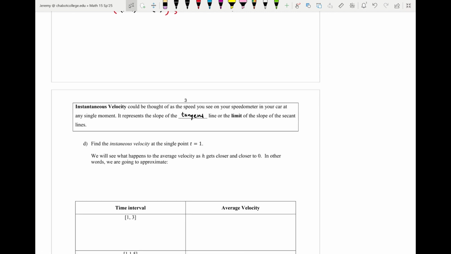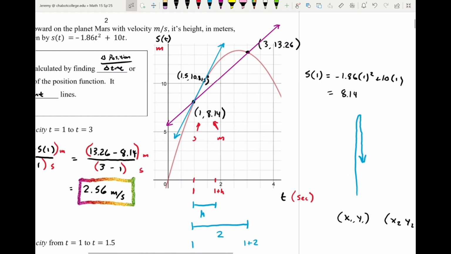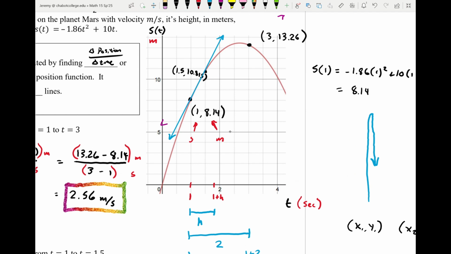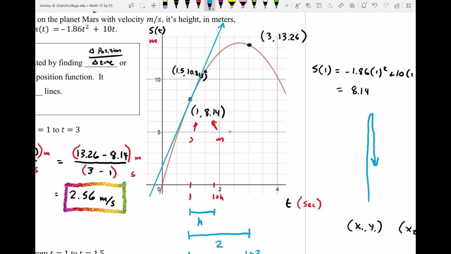Okay, let's talk about what a tangent line is. I'm going to go back to the graph for a moment. A tangent line, I'm just going to draw it in here. Take these away, make a little room for it. A tangent line is a line that goes through a single point on a graph and perfectly mimics the slope of the graph at that single point. So let me draw it in here. Right there, so here's a line, and what makes it a tangent line is that it only intersects the graph at that one point.